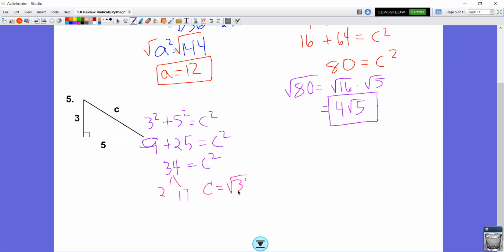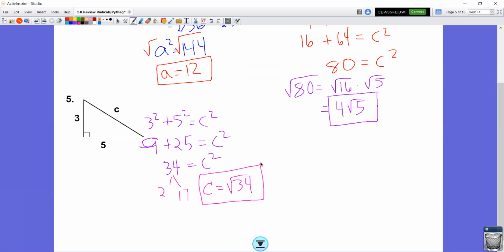I cannot reduce that anymore. That's its most reduced form. So maybe it's a gift or maybe it's a curse. I don't know. Depending on how much time you try to break it down and then end up back where you started, it can be a little frustrating, but be aware. Is everyone okay if I go to the next page?